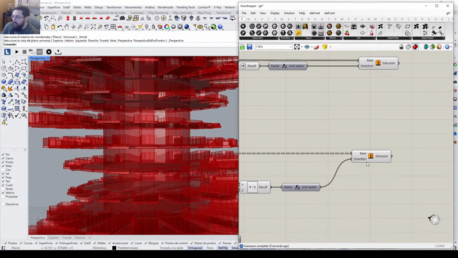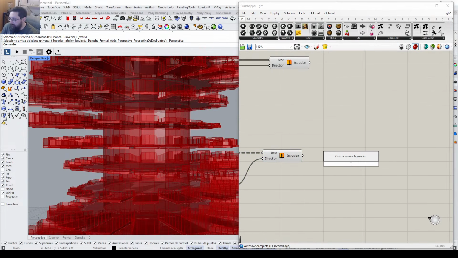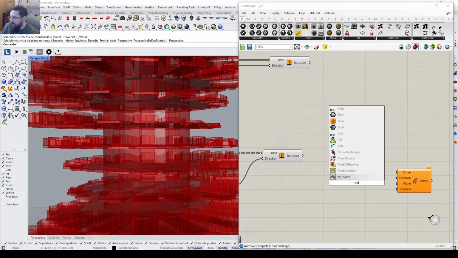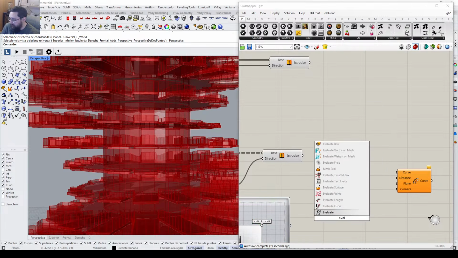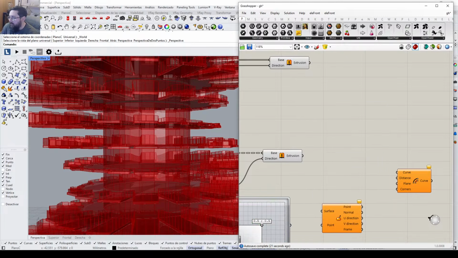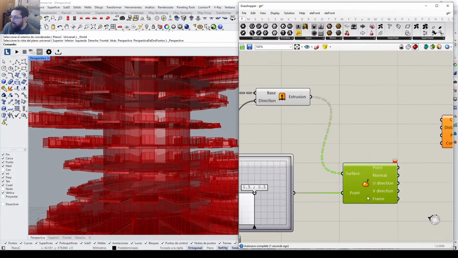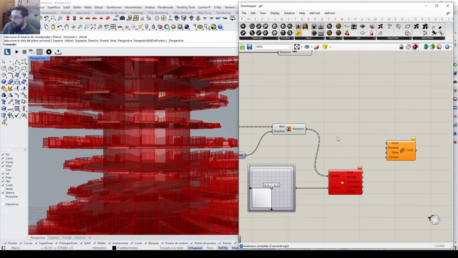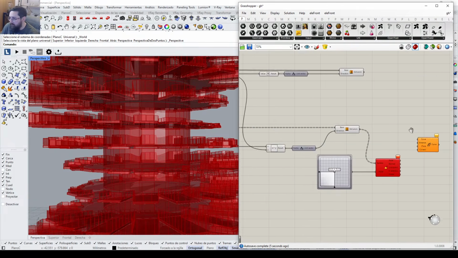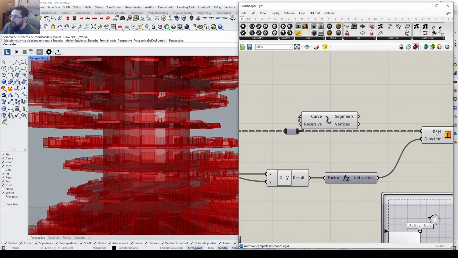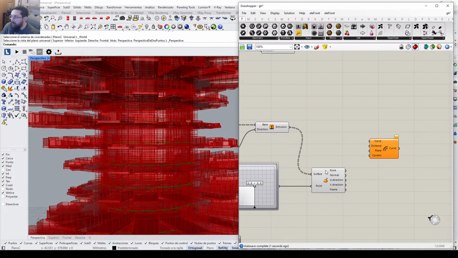And then we can... What can we do now? We can give these panes a frame thing. Actually, I'm going to do it offset. I think it's a little bit more precise. Offset curve. I can use an MD slider. I can use an evaluate surface. This is going to be my point. This is going to be my surface. No, it's not working. Because I need to explode the curves before I extrude. Explode. Okay, now I can do it.